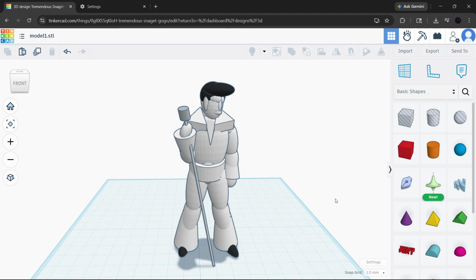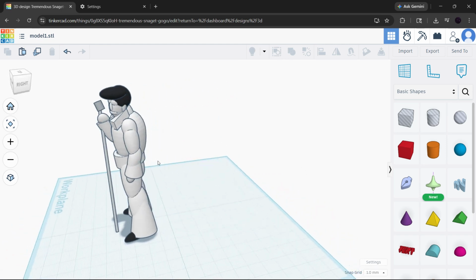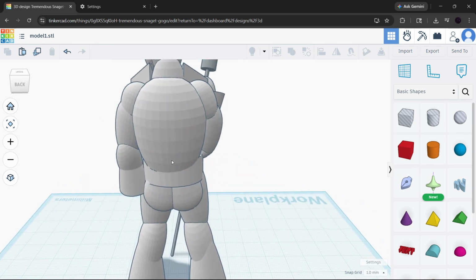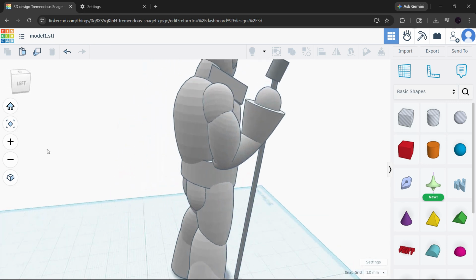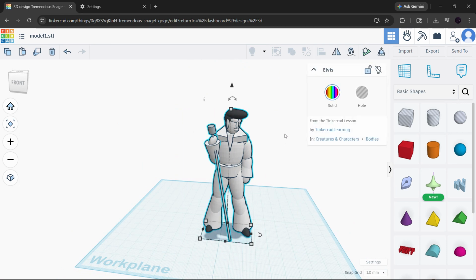Next, if the export is hanging or taking too long, look at the complexity of your model. Sometimes Tinkercad struggles with overly detailed projects, especially if there are lots of grouped parts or complicated Boolean operations. A good first step is to ungroup the object and then regroup it again. This can refresh the geometry and help Tinkercad rebuild the model more cleanly before export.